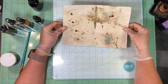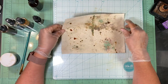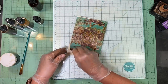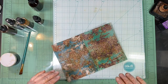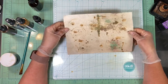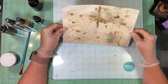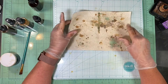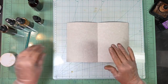Because this is mainly alcohol ink, except for those few little drops that I did of Distress ink. Here, I'm going to go like that. I want them to be a little more blotchy. Let me do that. Okay. Anyway, look at this little gnat or something in here. It will dry fairly quick. Okay. It's going to dry pretty quick. So I will just do that, put it aside. Then I'll take my next paper and we'll do the same.